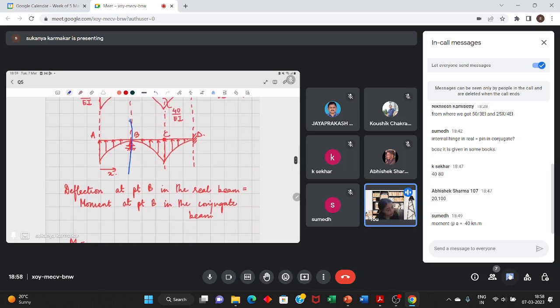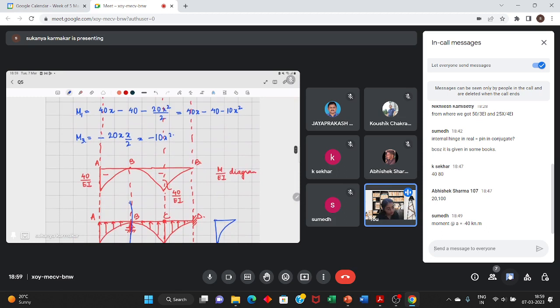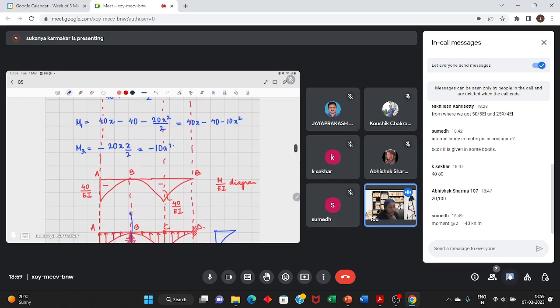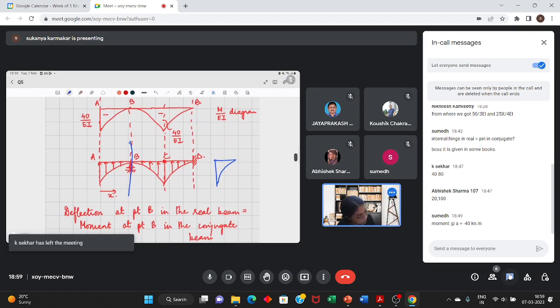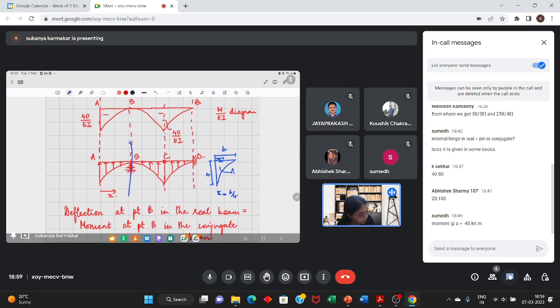So here we already know the shape. The bending moment diagram in this region is a quadratic equation. So when this length is B, this height is H, then the CG will lie at X bar being equal to B by 4, and the area will be equal to BH by 4.